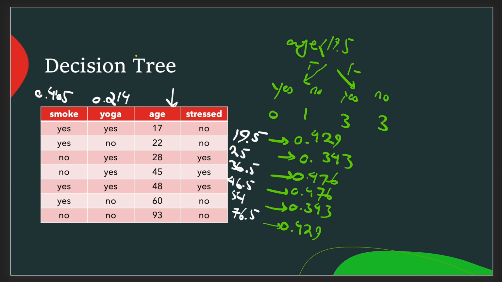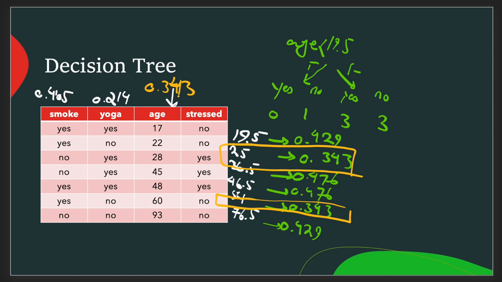Cool. So as I said before, we want to choose the lowest one. The lowest one seems to be this one in here, age less than 25, and that's a tie with the second last one in here. They are the exact same values. It means that you can choose either, so we can go with age less than 25 or age less than 54 for this condition. And so the lowest number that you get is 0.343. So I'm just going to put that in here, 0.343.